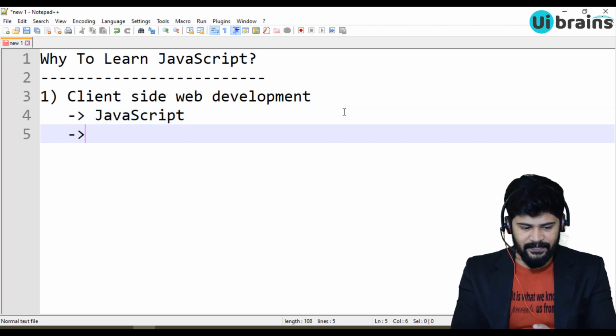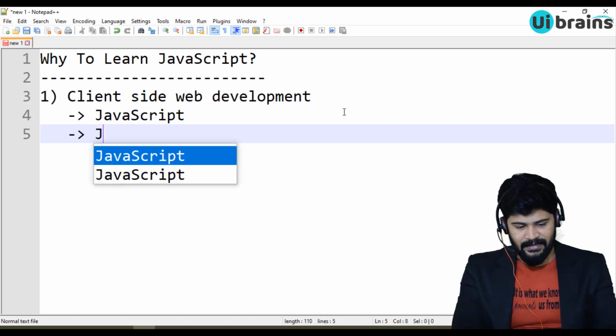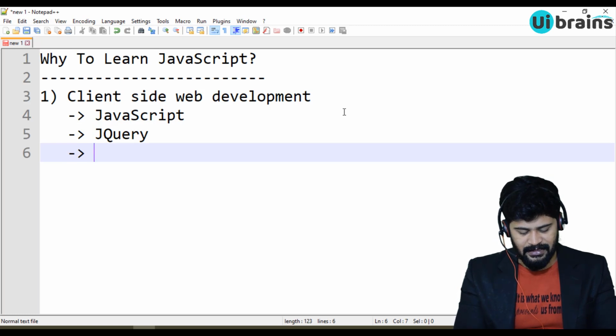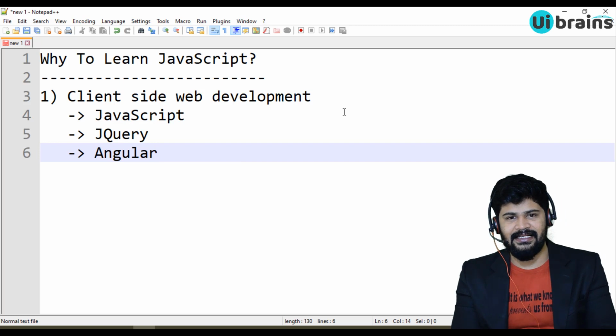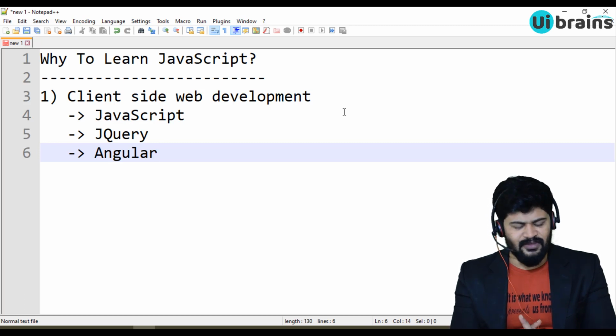And the question here is, do we use only JavaScript for the client side, or any other libraries or frameworks? If you know the basic JavaScript syntax and programming concepts, then you are eligible to learn the next libraries and frameworks, which are also used for the client side and based on JavaScript. One such library is jQuery. We also have Angular, but Angular uses TypeScript. Because TypeScript cannot execute on the browser directly, it is compiled back to plain JavaScript. Some concepts are very common between JavaScript and TypeScript, because TypeScript is a superset of JavaScript. Don't worry about this concept now, but JavaScript concepts are very helpful for Angular.